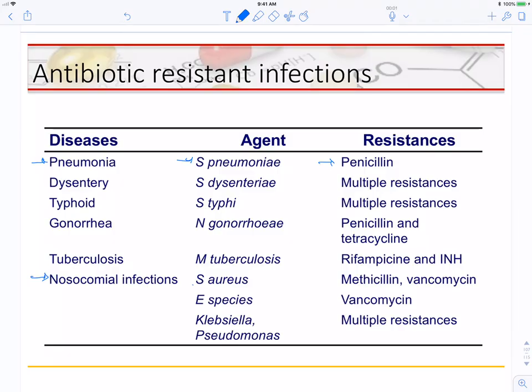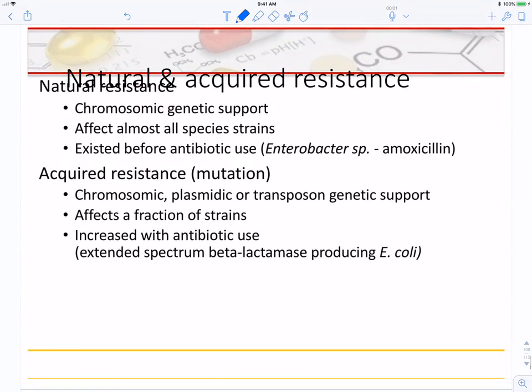And we've talked already about how vancomycin has become a particularly useful antibiotic to treat systemic infections leading to sepsis, but it's also an antibiotic to which resistance can emerge quite rapidly by simply changing the D-Ala with the D-Ala-D-Lac. So let's talk a little bit about natural resistance and acquired resistance.